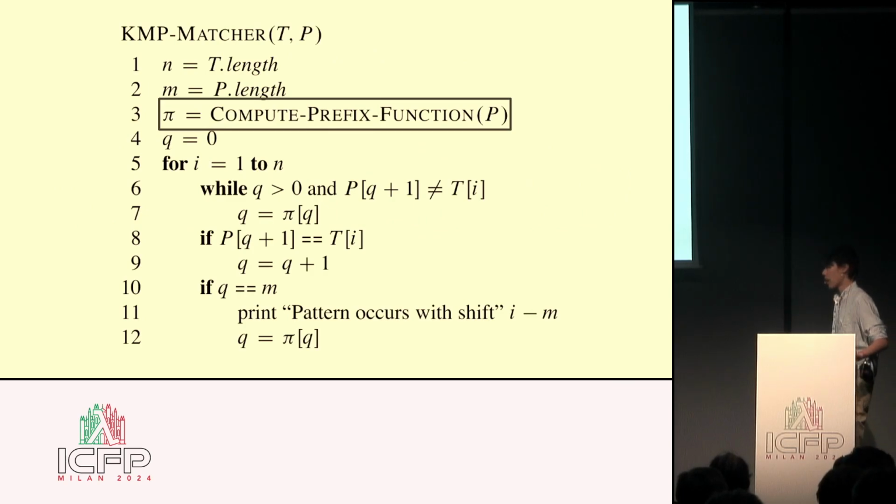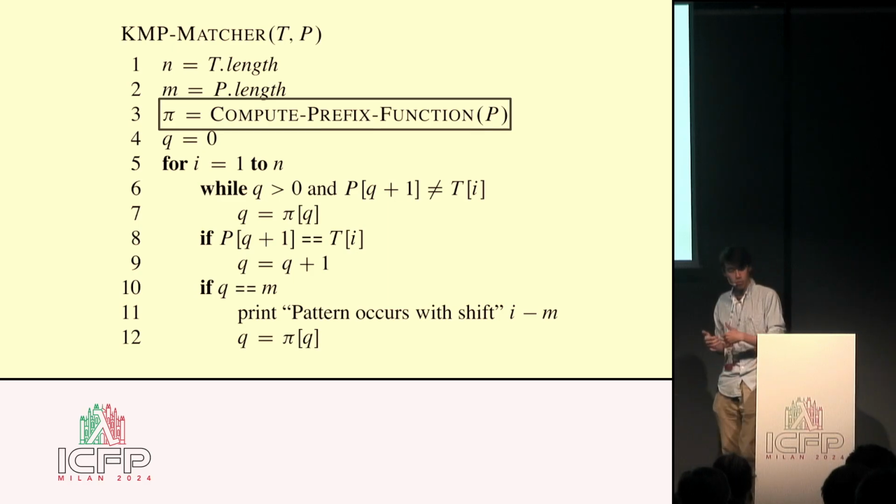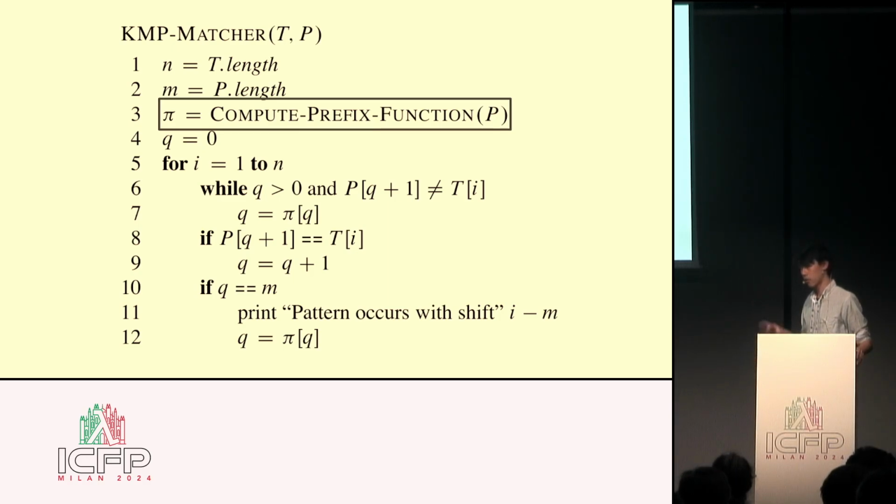Now, just to connect it back to what we saw earlier, remember I mentioned this compute prefix function and this pi array thing. It turns out that this pi array is essentially just encoding those backward dashed edges. That's what that is representing. So that's the key bit of information that you need to compute. And it represents the backward edges in the Knuth-Morris-Pratt automaton. That's what's stored in that pi array.